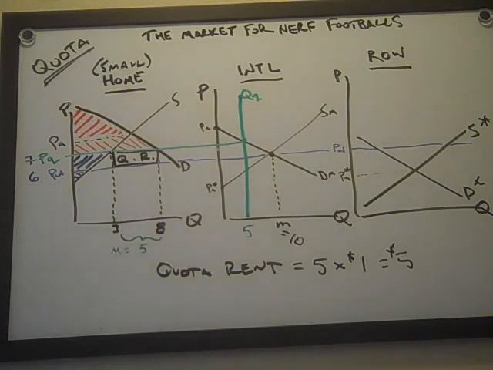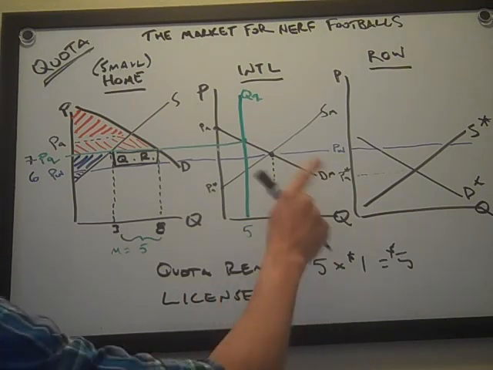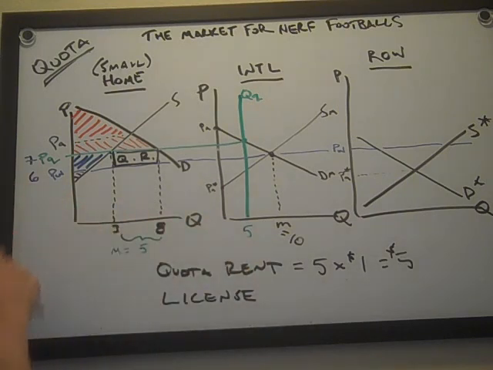So the question now becomes, who gets that? Well, the government could use that to curry favor with individuals within their economy. I could give that to some business person in exchange for some kind of favor. Or I could sell that as a license, and that's what happens a lot of times. So I could offer a license for you to have the right to buy those units and bring them over here, allowing only 5 of them, and then gaining that $5.